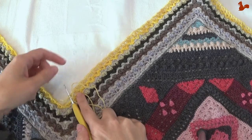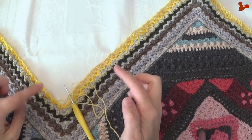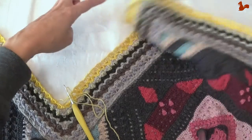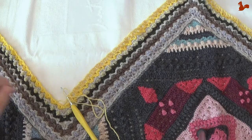You're now here, you've done this entire edge and you're in the valley between the first and the second square, and everything you just did on this first square, so starting here from the valley all the way up and all the way down, repeat that again on your second square also, and then I'll see you at the next valley with the last triangle.